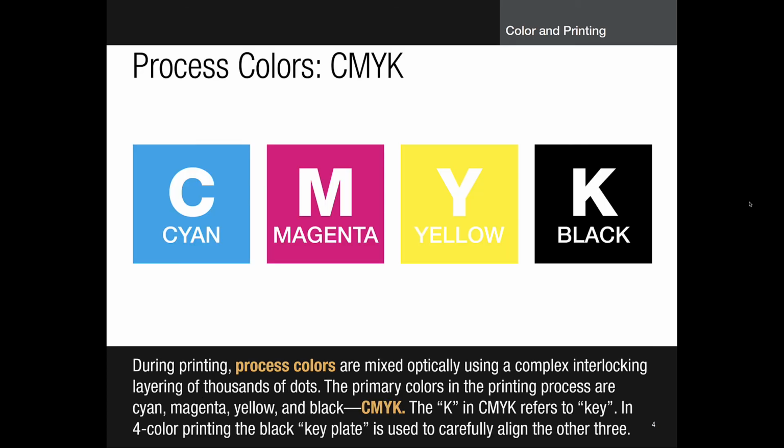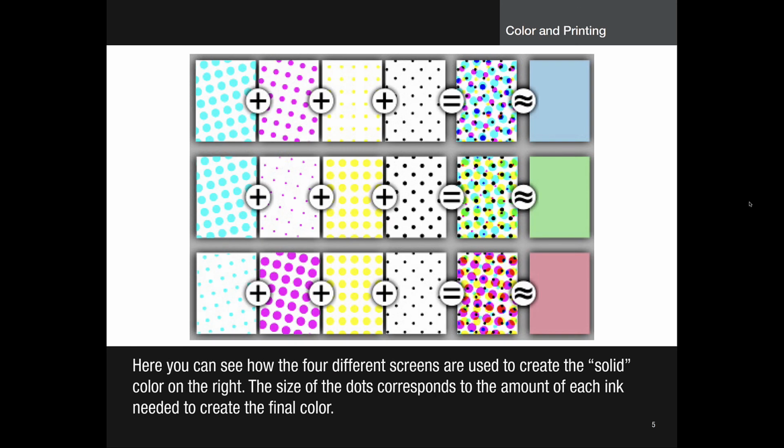So here they are: cyan, magenta, yellow, and black. People always ask, why do we use K for black? A couple of reasons. One was that if you used a B, it might be confused with blue. But the main reason is that in printing, the black plate is considered the key plate, and that's usually the one plate that you align all the other plates to. So K stands for key, and you often hear this referred to as the CMYK printing process, and this is true of commercial printers or any of the desktop printers you may use.